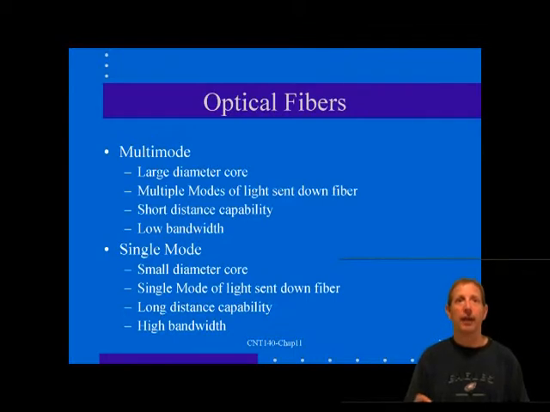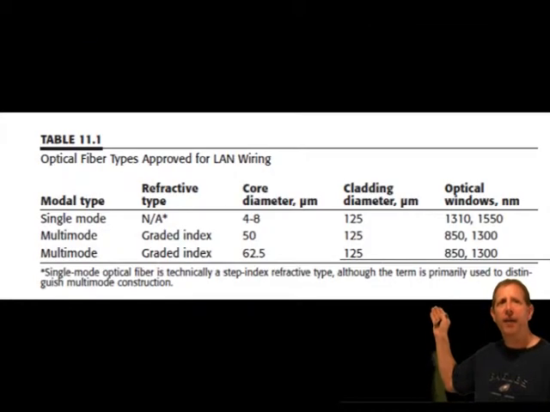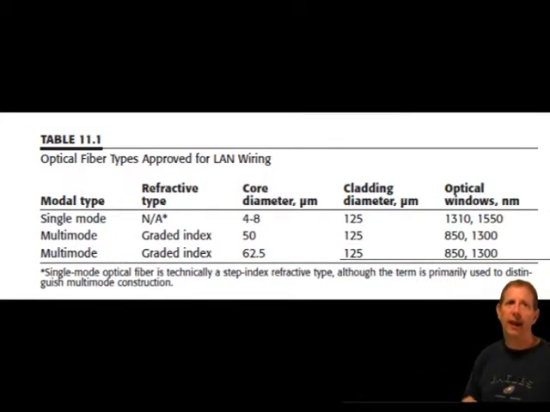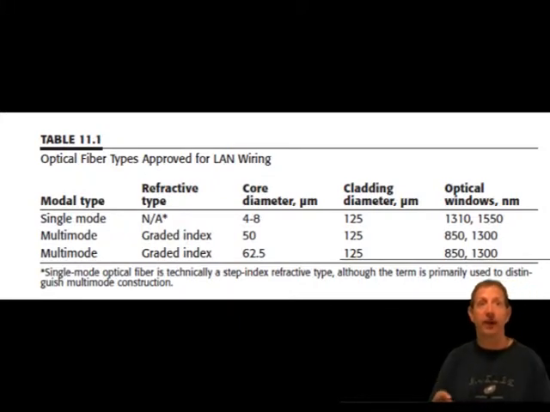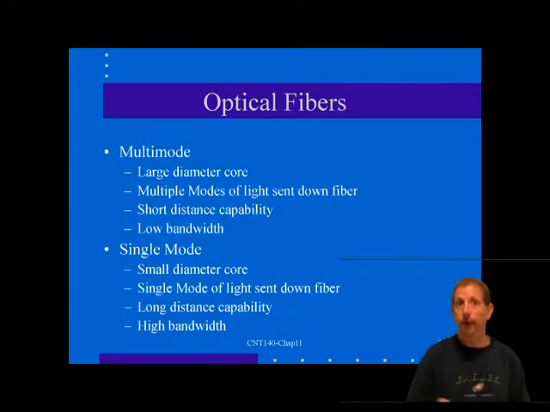Optical fiber is also available in two modal compositions, single mode and multi-mode, described by the light modes that each will propagate, as you can see behind me. Single mode has a very narrow core so that only a narrow beam of light can propagate down the fiber, essentially a single mode of light. Multi-mode has a much larger core diameter and multiple modes of light propagate either by reflection from the core walls or by a combination of reflection and refraction in the core.